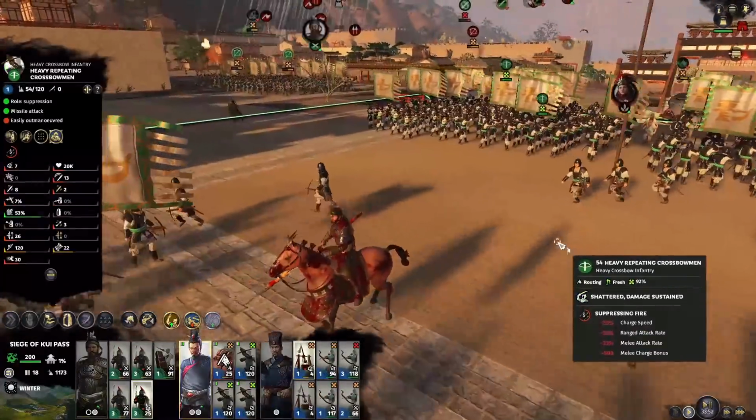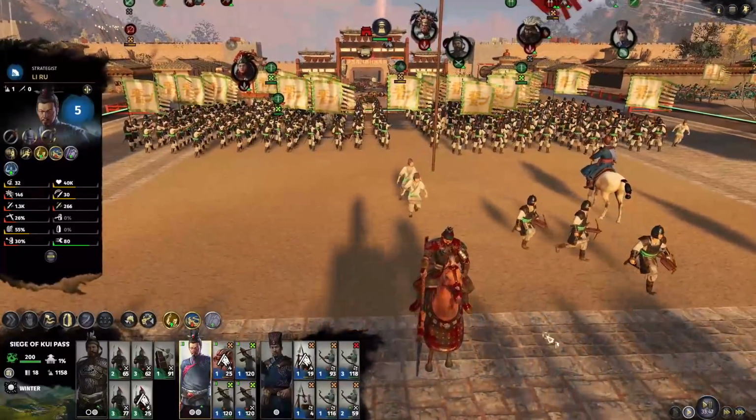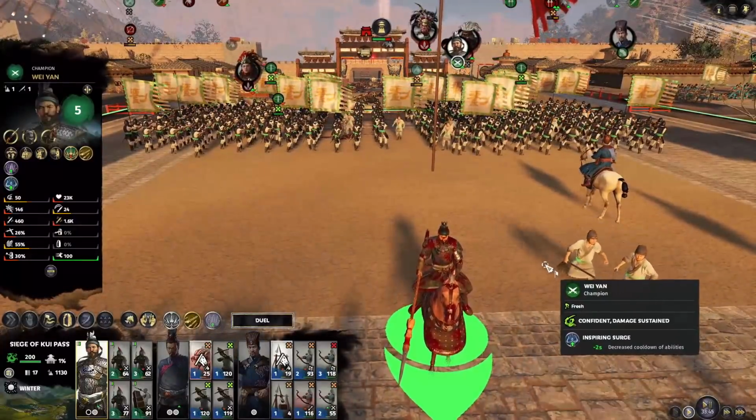Yeah, these Han generals turned out quite nicely. Wei Yan already has some blood on him. He just got whacked a couple times. I don't think he actually fought anyone up there.